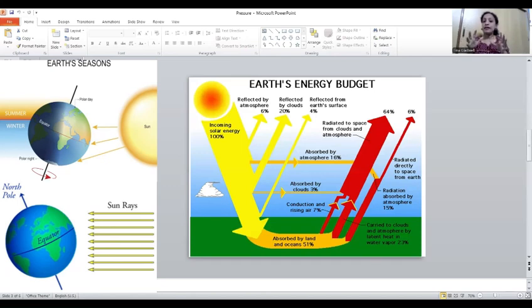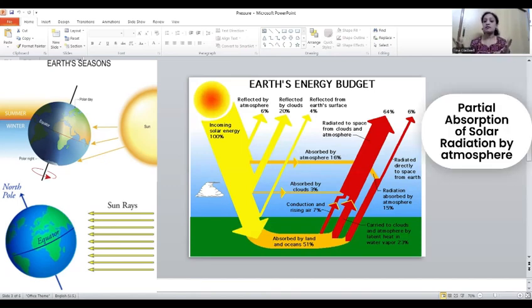10% of incoming solar radiation is absorbed by dust particles around us or water vapor. And the majority, which is 50% of this absorption, is done by the lower 2 km of air where most of the water vapor is found. This process is not considered very effective in raising the surface air temperature. Because of this, even on a clear sunny day, the temperature near the surface remains very low.